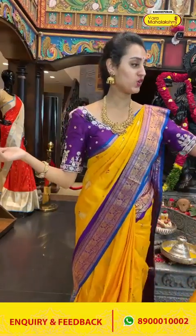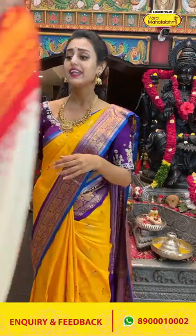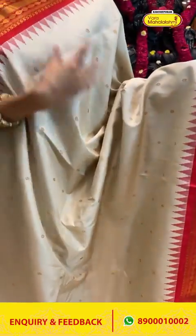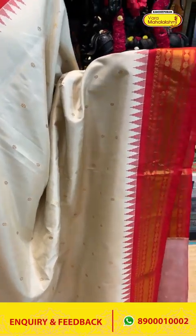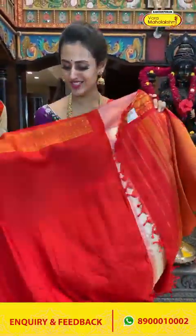So yes, now let's take a look on to the next saree andi. So let's see how beautiful and amazing the next saree is. It is a proper off-white and red color saree. So proper mana pelli sarees, so proper marriage sarees anamata ivi. So chala baagundi. It's a beautiful saree. So coming to the body, it's floral booties and zari. And the border is cross lines of dollars and lines with temples. This is the pallu, which is floral brocade. And the blouse is contrast.